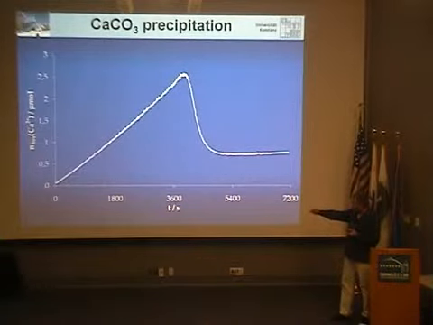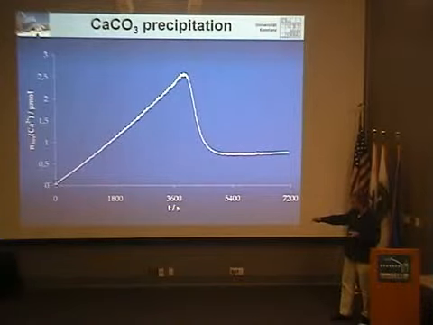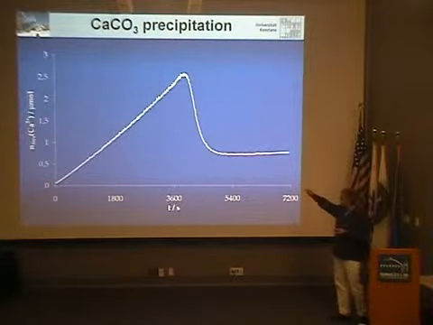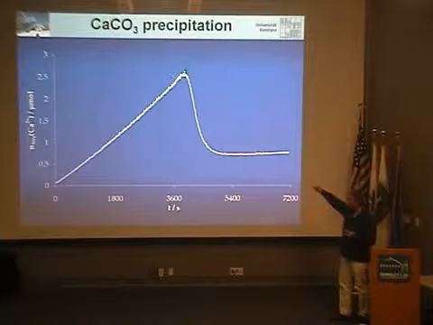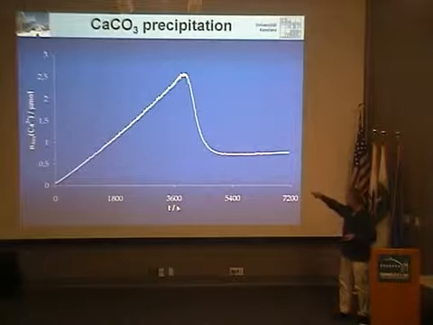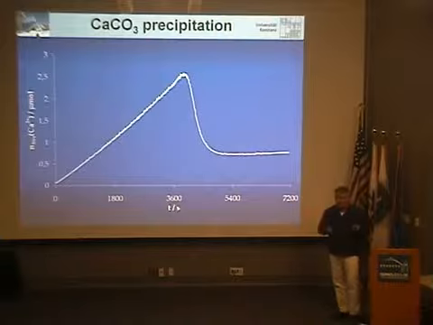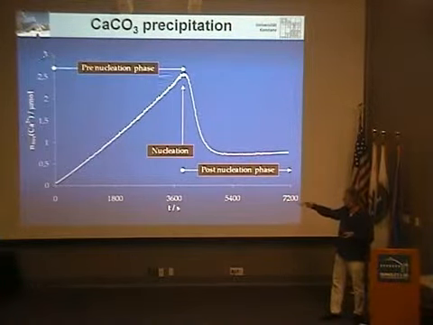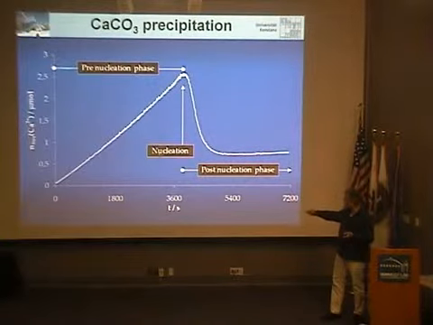And if you do that, you get curves which are shown here. So you measure, for example, the calcium concentration. You can also plot the carbonate concentration consumed, if you like, versus time. And you get a curve which starts increasing linearly with the calcium concentration until you get to the nucleation point here, to the maximum, where nucleation occurs. And that leads to a dramatic drop in free calcium concentration up to a level which is constant, and that is the solubility product of calcium carbonate in that case. So you have three phases here. We have the pre-nucleation phase, before nucleation occurs, and then after nucleation we have the post-nucleation phase.